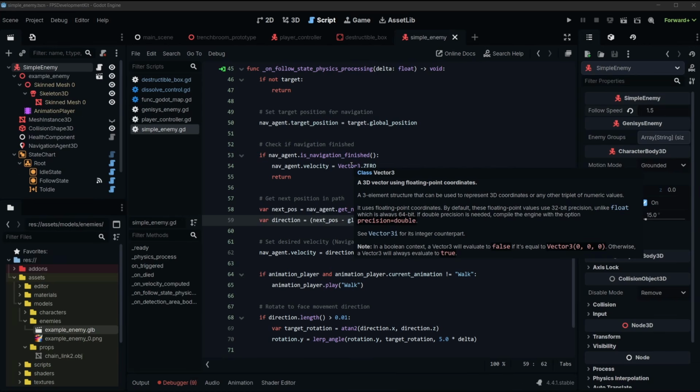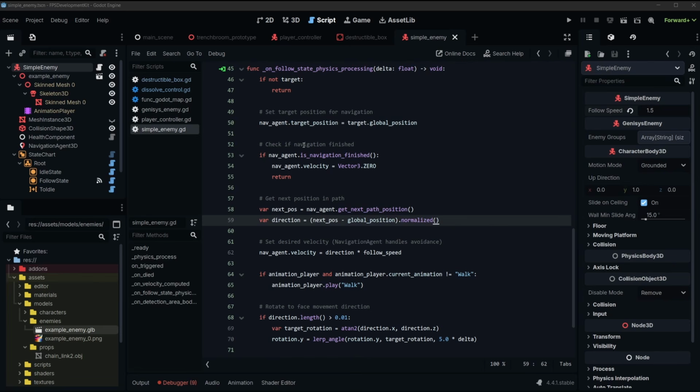So we have our animation for our walking now, but they're going to keep walking even if they stop moving. So for this video, let's go ahead and go back to the enemy script. And we do have a section here: if the nav agent is finished, then we set the velocity to 0. So whenever they reach the point that they want to reach, we stop the velocity. We can also change our animation.